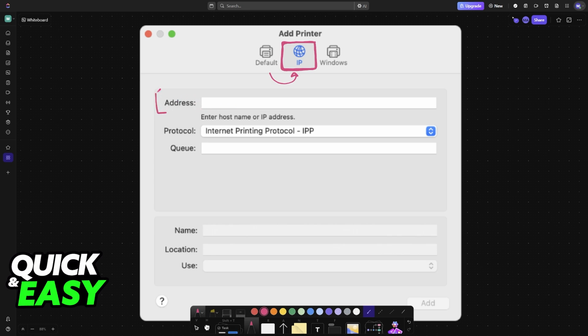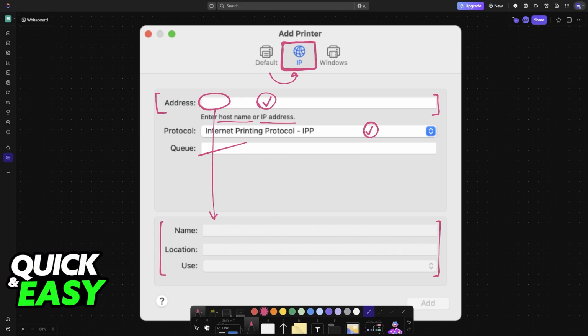Now, you have to input the address, hostname or IP address, choose the protocol, and queue. Usually, simply filling out the address will be enough to make sure that everything is done automatically. So the most important aspect is filling out either the hostname or the IP address. Protocol can usually be left on default unless you want to specify something else, and queue you can ignore. And you will be able to select the proper drivers and name the printer down here.